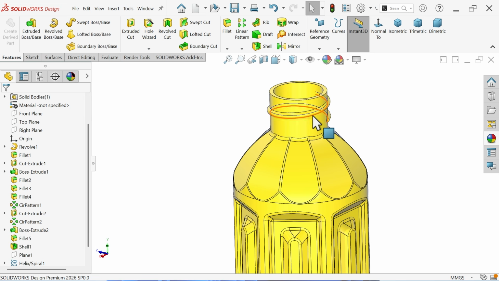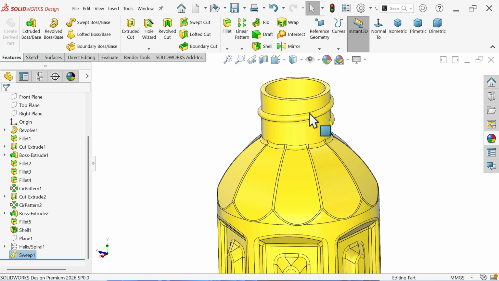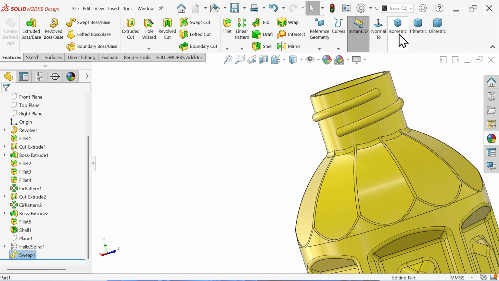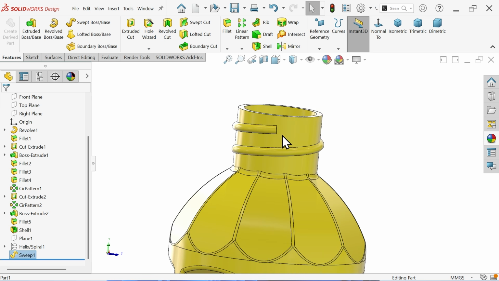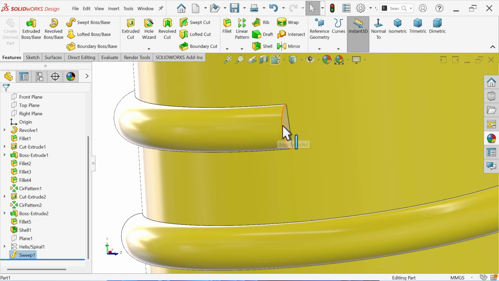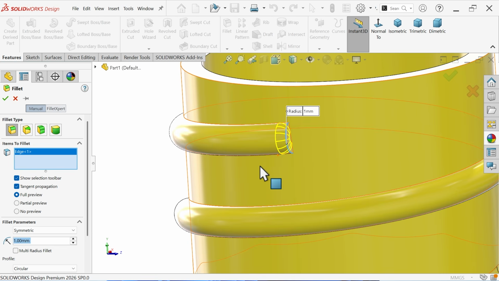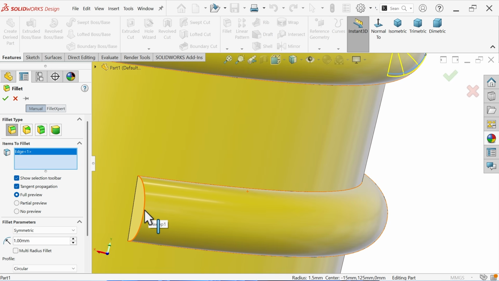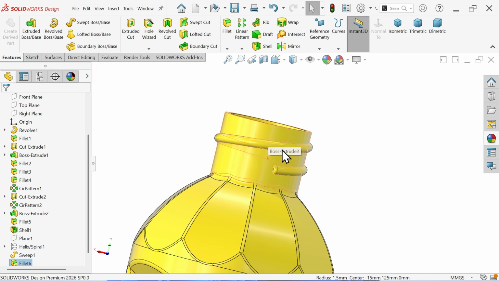Now simply click and hide the spiral. Let's make this edge radius 1 millimeter. Okay, it's done.